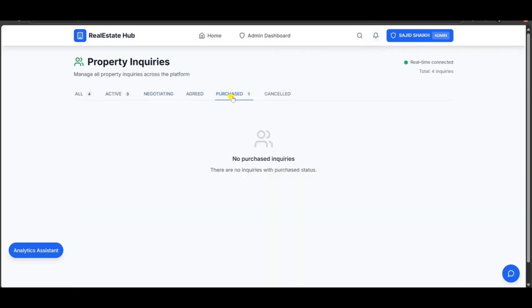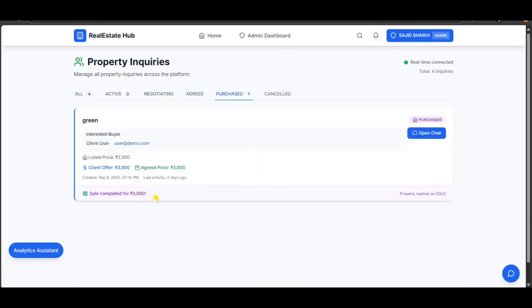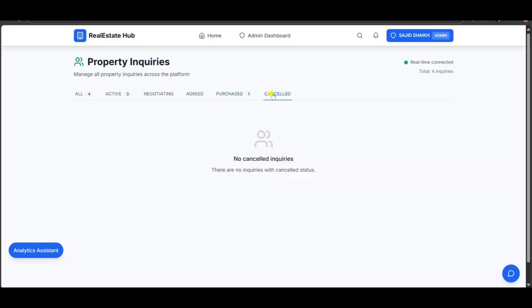So these are the active inquiries, and these are the purchased ones, which was the last purchase, and it is the green property. So it is purchased.